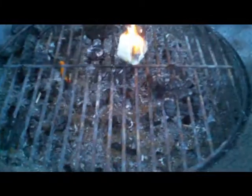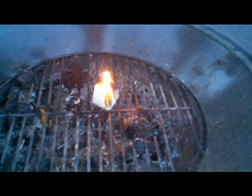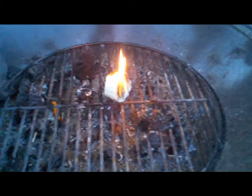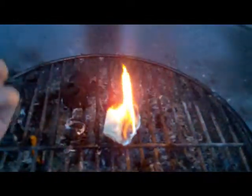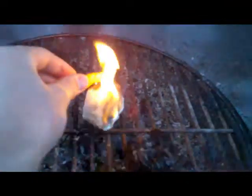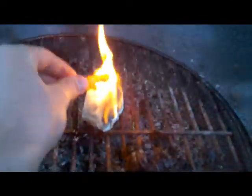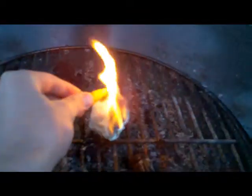So while that's going, I'll show you another thing. I learned this in chemistry class, actually. If you're in a really desperate situation, you can use a Cheeto as a fire starter too. So you might need matches for this one, but it will get lit and then it'll go.